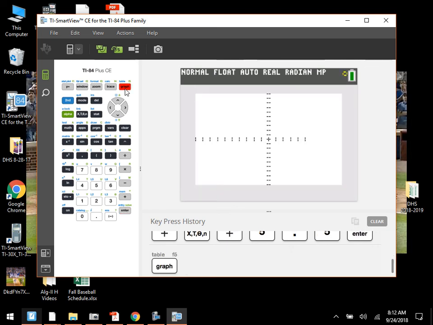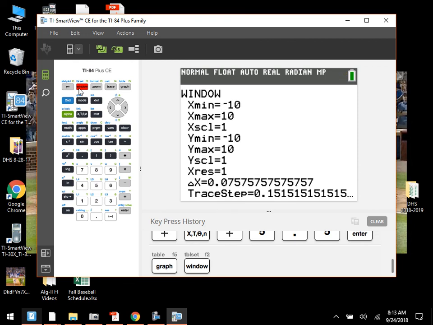So now, here's the deal. In your calculator right now, it doesn't show the whole graph, does it? We need to figure this out. So what we have to do is adjust the window. This is where playing around with the window settings is going to be really important. There's a button on the calculator that says window. Right now you are probably at a 10 by 10 window screen.